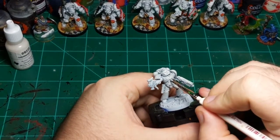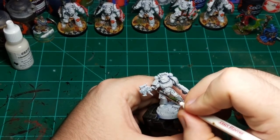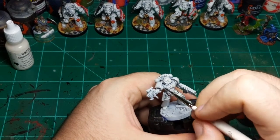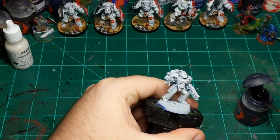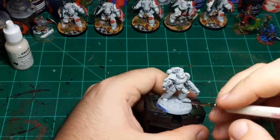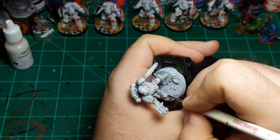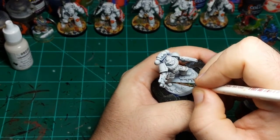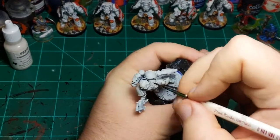You do have the option of doing these last two steps in reverse — you could put the Basilicum Gray in the cracks first and then dry brush. You'd probably have to go back over some parts of the Basilicum Gray, but that wouldn't be the biggest deal. You don't have to go into every single crack and crevice, just enough of them so that there is some contrast on the miniature. Since white will not shade very dark, I personally feel you need to go in and do a little bit more of it.